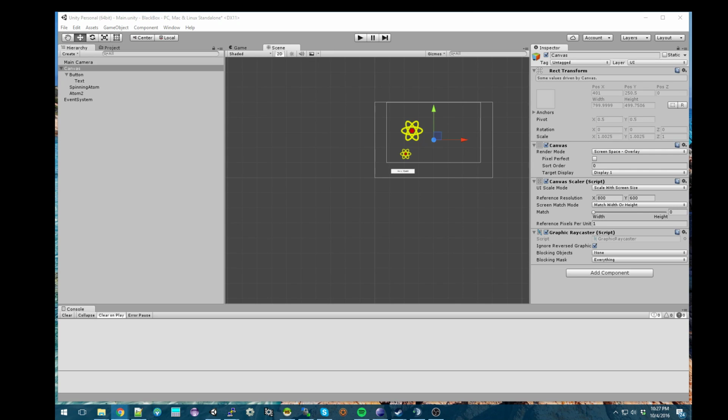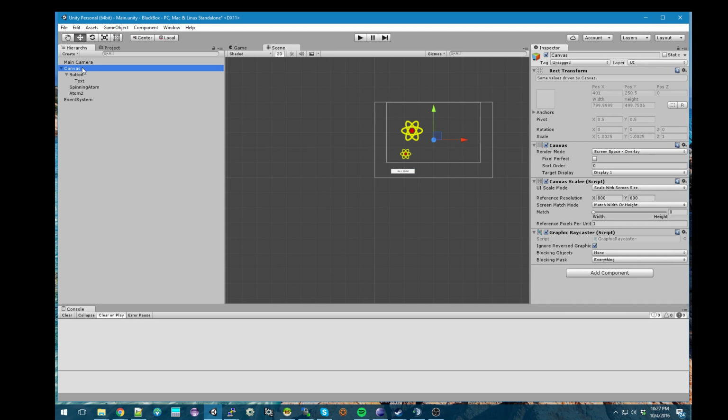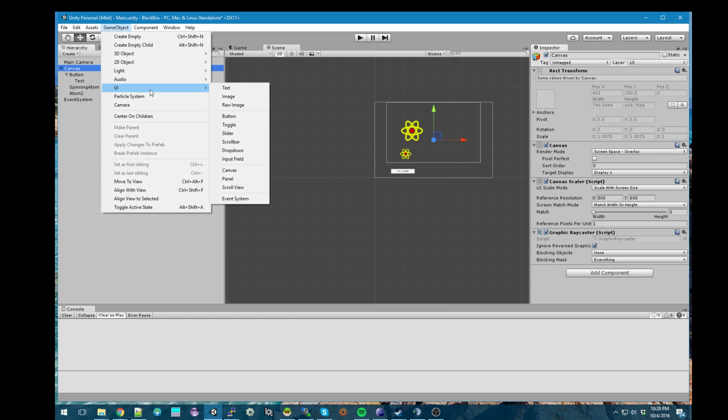Let's see if I can find a quick note about camera. 2D camera, Unity, 2D camera UI. Canvas. Yeah, that's good as anything, I guess. So the canvas is the area that all elements should be inside. The canvas is a game object with a canvas component on it. And all the UI elements must be children of such a canvas, like we're doing over here. Okay. So, creating a new UI element such as an image, use the menu game object UI image.